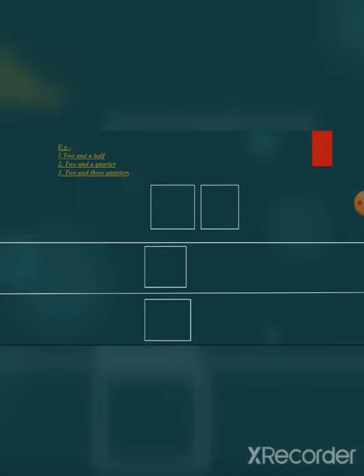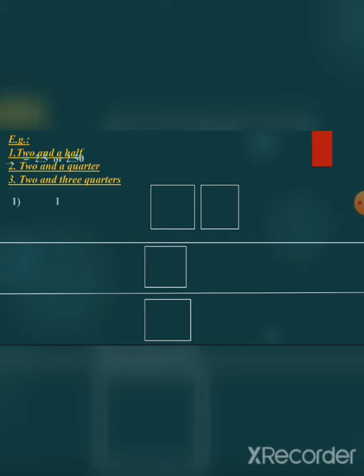Let's take a quick example to understand in a better way. Here some examples are given to you, and the solution is also there, so that you will understand how you will write. See, the first example is 2.5. So what we will do, we'll write 2 as it is and half. Half you will write in fraction form, 1 upon 2. So what answer did you get? 2.5 or 2.50. How did you get it? Let's see.